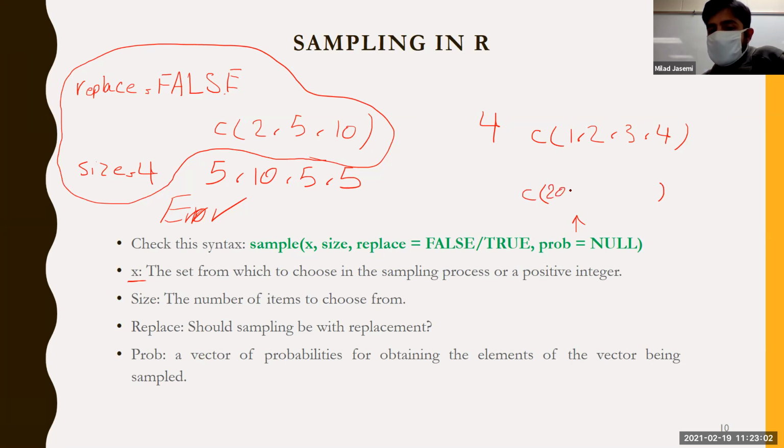Okay, for example, I put 20%, 10%, 0. What would be the last one? 70%, because the summation would be 100, but it also normalizes it. You don't even need to care that the summation must be 1. It already normalizes it, and so it's going to select according to this probability.